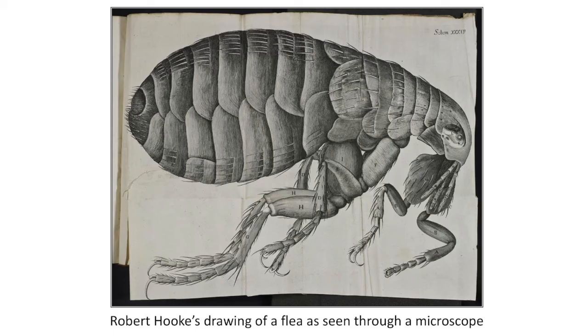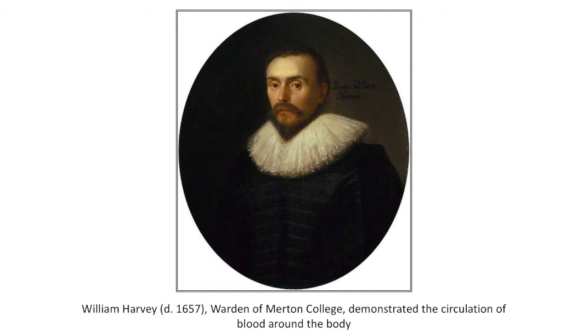There are a lot of these people. Another one, just quickly, William Harvey, warden of Merton College, who's the man who demonstrates that the heart is a pump that circulates blood around the body. So this is all significant stuff that's going on. Christopher Wren himself, of course, never called himself an architect, as far as I know. He was a mathematician and an astronomer and a geometrician.